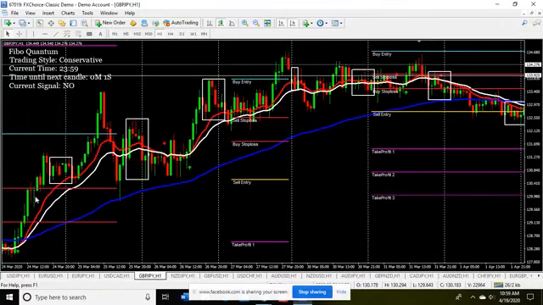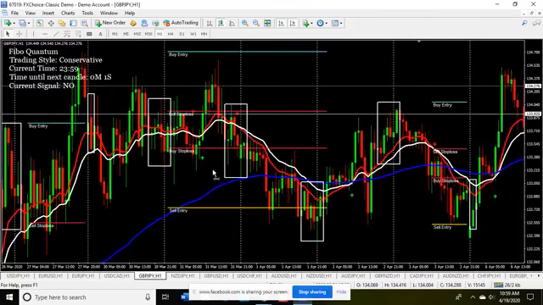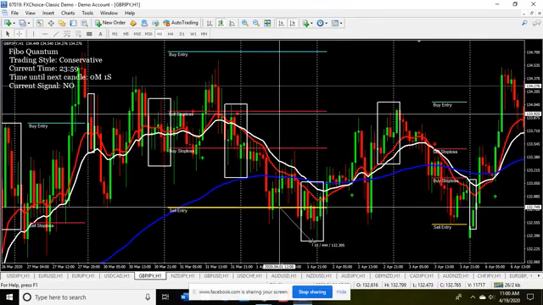However, the global trend count is 1, 2, 3, 4, 5, 6, 7. So that's day 7 of a global uptrend. So we would take this trade here, right? Because it's day 7, it's 6 or more, and the signal line's below the 89, price is below the 89. So the global downtrend hasn't been confirmed. We would take that trade, and again, 50 pips.